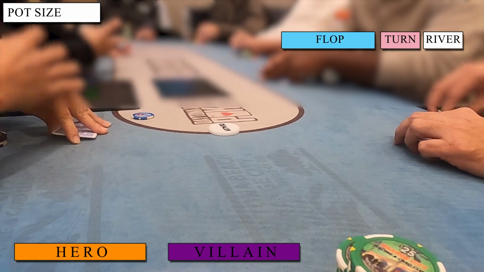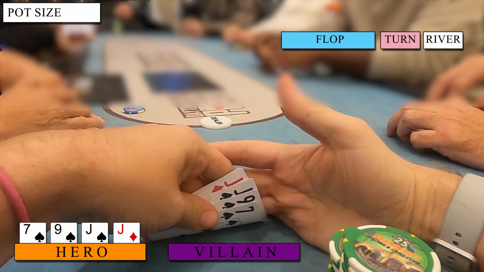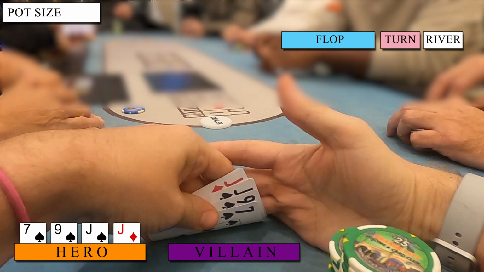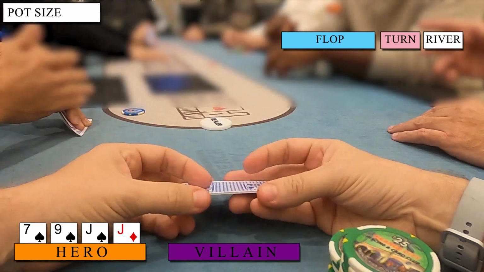The last hand I'll go over is pretty interesting, and you'll also notice from the footage that I've now adjusted the camera angle and the shot looks much, much better. I'm definitely going to be doing it like this in the future, so we'll get better shots of the flops and the action and everything that goes down.